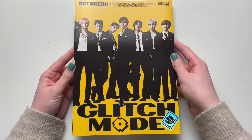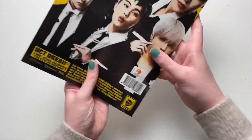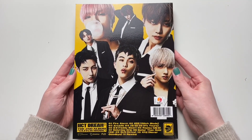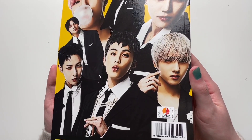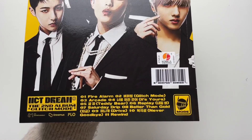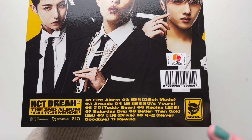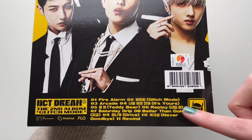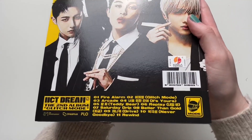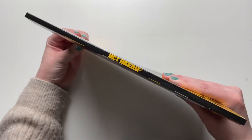That's the cover of the Scratch version — they look really cool in these outfits. That's the back, and I don't know why they did my hometown son dirty with this hair. That's the track list. I actually like Glitch Mode; I was a bit iffy about it at first but it has grown on me a lot. My favorite B-sides are between It's Yours and Drive — I really like those two songs equally. Love this Chewing Gum reference. They've come a long way since Chewing Gum.